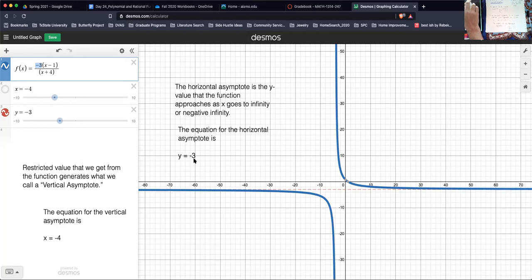And maybe it'll take a little while for these words, horizontal and vertical asymptote, to start to feel familiar. But we're just talking about this dashed vertical line here, or sorry, horizontal. And this dashed vertical line. These things are not features of the graph, but conveniently in your homework, MyLabs Plus will throw them into there so that you can reference them. Okay.